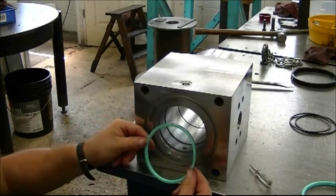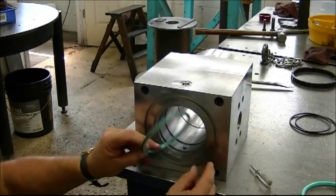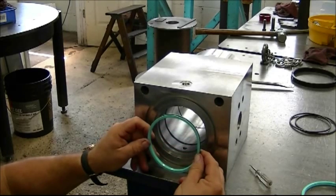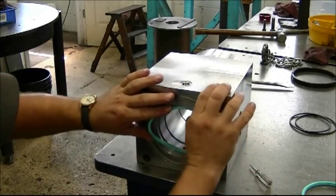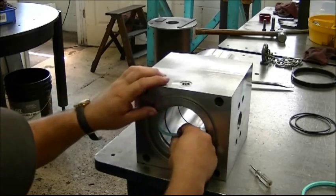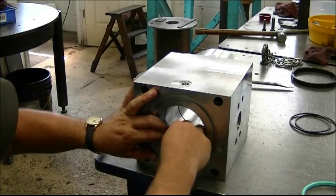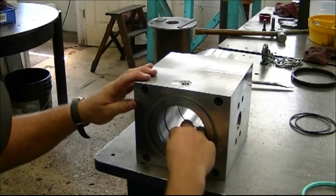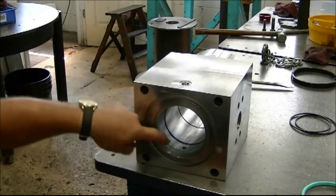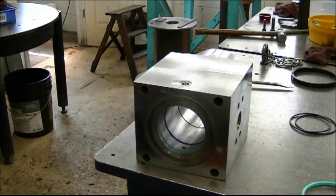Greg is now going to demonstrate the installation of the crown seal. There is a crown seal on each end of these units. This crown seal already has a loader in it — you can see the black loader in the lipped crown seal. Like the seal installation, Greg works from the bottom up and all the way around the top. There will be some extra seal that binds up; Greg works it in with his hands and then uses a tool on the sides — not the face — of the crown seal to seat it into the groove, then pops it in naturally.